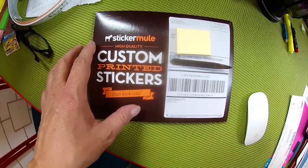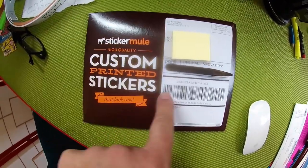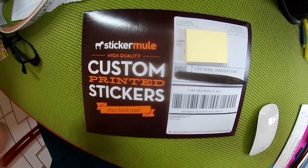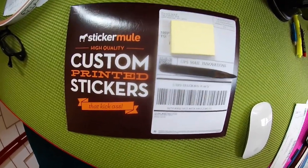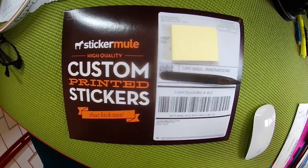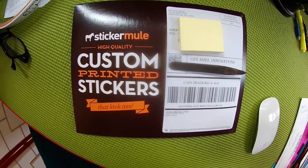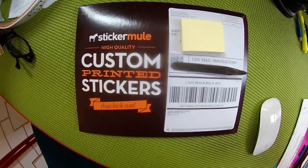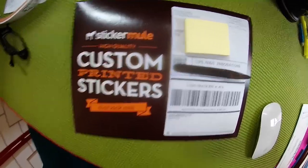Hey, what's up YouTube? I got my sample coasters from Sticker Mule here. They were offering 10 sample pieces for $9 with free shipping, and I jumped on it. The great thing about Sticker Mule is if you have any sort of branding ideas, they offer these periodic deals that get you into a great product and let you see the value they offer. I really like the quality. They're pricey, but you get what you pay for. I've just created a few brands and things like that, and this one is called Original Lick. So let's get inside and check out the quality you're going to get from Sticker Mule.